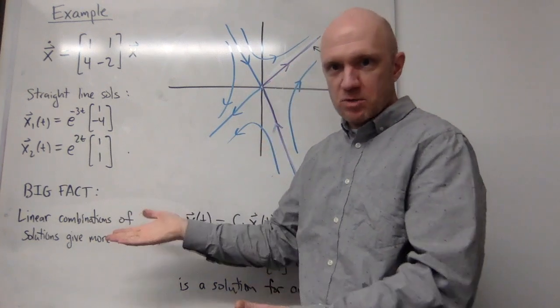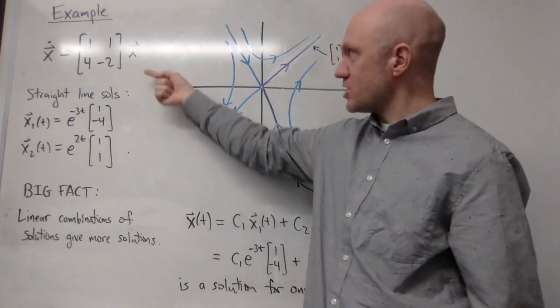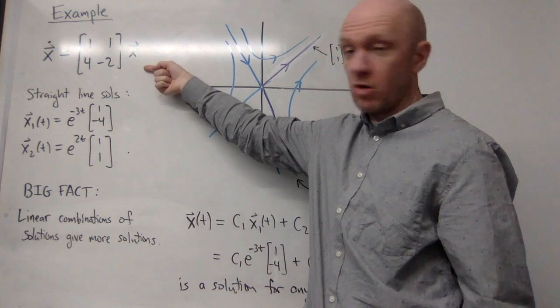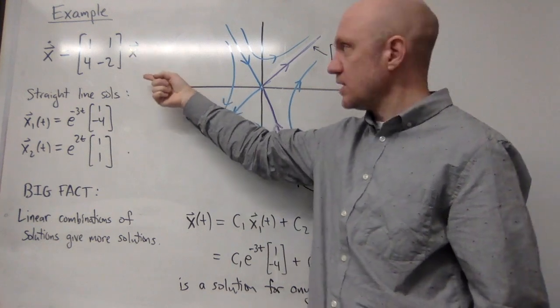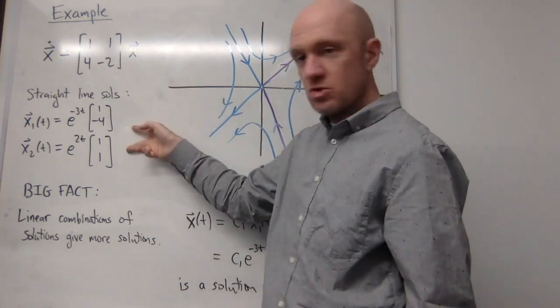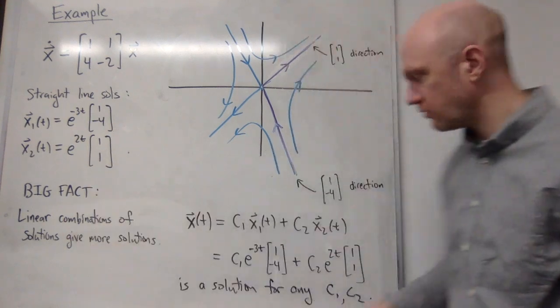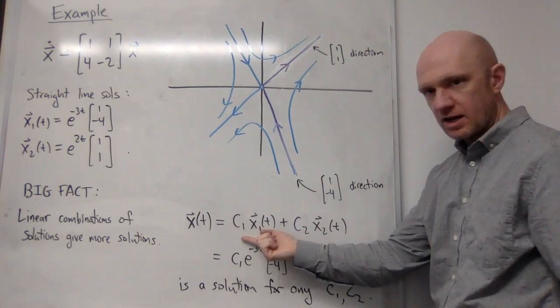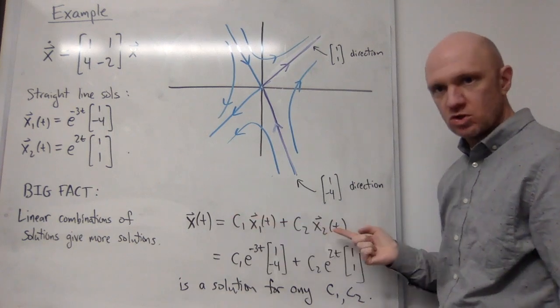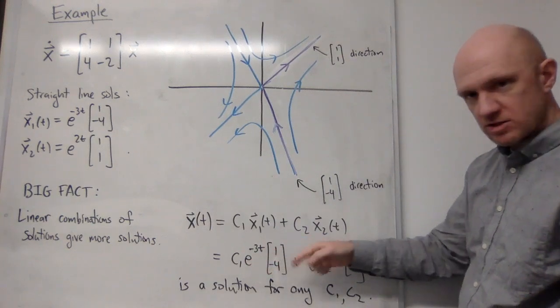Okay, great. Well, that's just an illustration of a much bigger idea or a big fact that I've written here. And that big fact is that I've got a linear equation. So that means that linear combinations of solutions make more solutions. Okay, that's what it means to be linear here. I can take linear combinations of solutions, get new solutions. So I've got two solutions. That gives me an infinite family of solutions by taking linear combinations of these two. So, in fact, if I take c1 for any constant c1 times x1 plus c2 for any constant c2 times x2, that gives me a new solution to this system. If I write it all out, well, that's equal to this, c1 e to the minus 3t, blah, blah, blah.